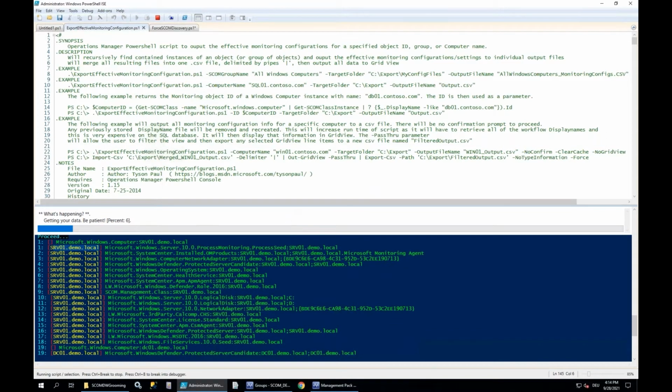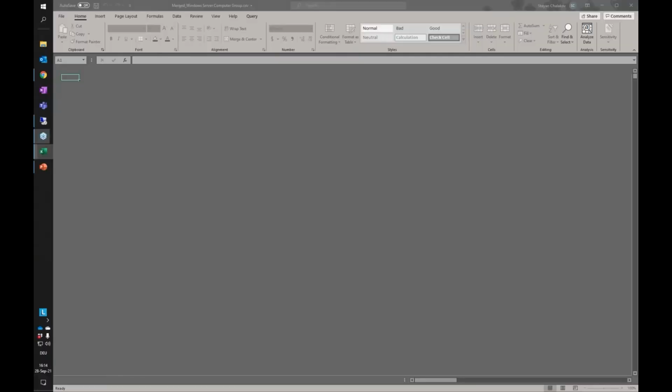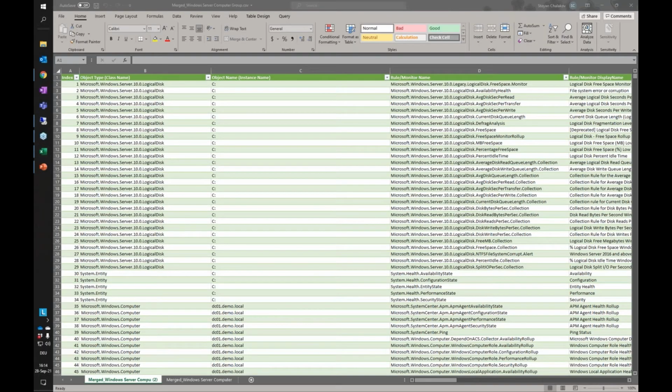But so that we don't have to wait, I'll just get back to the previous exported configuration, just to show you guys how it looks in the end result. So this is the Excel file which gets generated by the script.